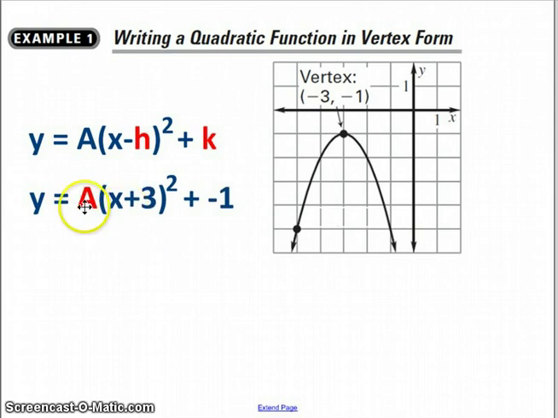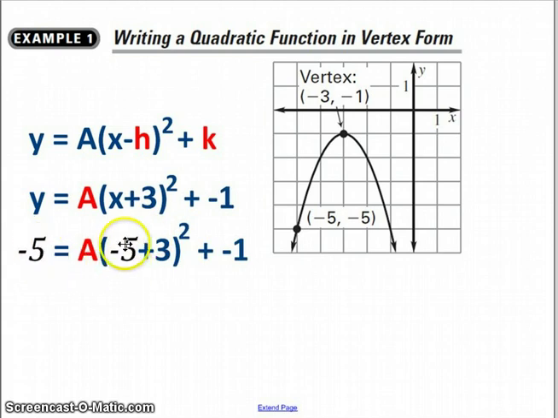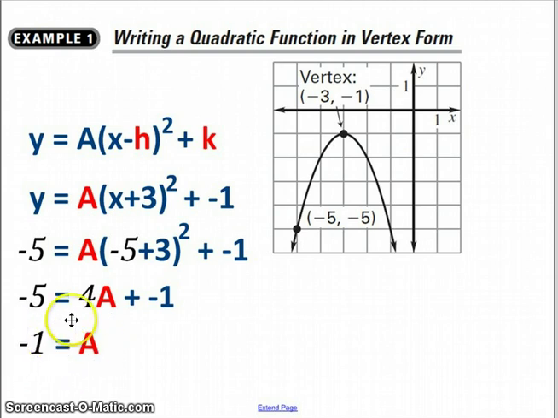Okay, well, at that point, the easiest way to find a is to take another point. Well, there's one right there. That one happens to be -5, -5, and plug that in for the y and the x, so that the only thing that's not clearly declared is a itself. So here are -5, -5 in place of both y and x, and now we're going to solve for a. You should be able to go from this stage to realize I've actually got -5 equals 4a plus -1. Now if I rearrange everything and solve for a, I find that a is -1. It makes sense that it's negative because, after all, it is an upside down parabola.